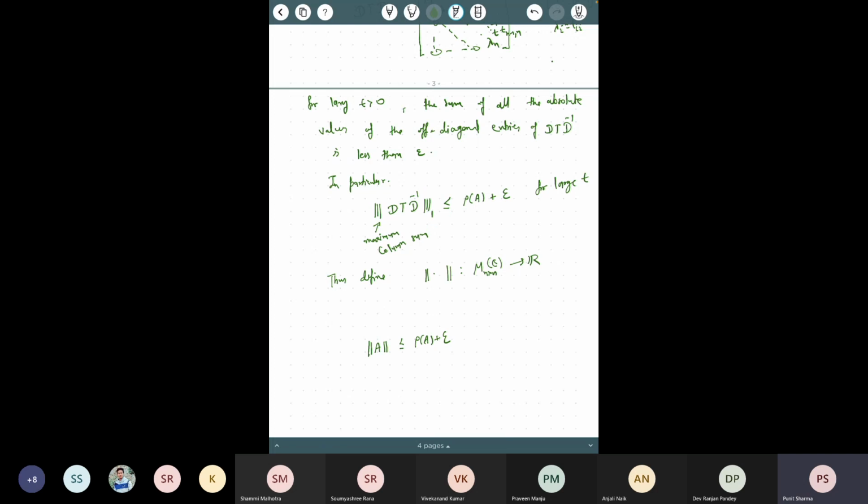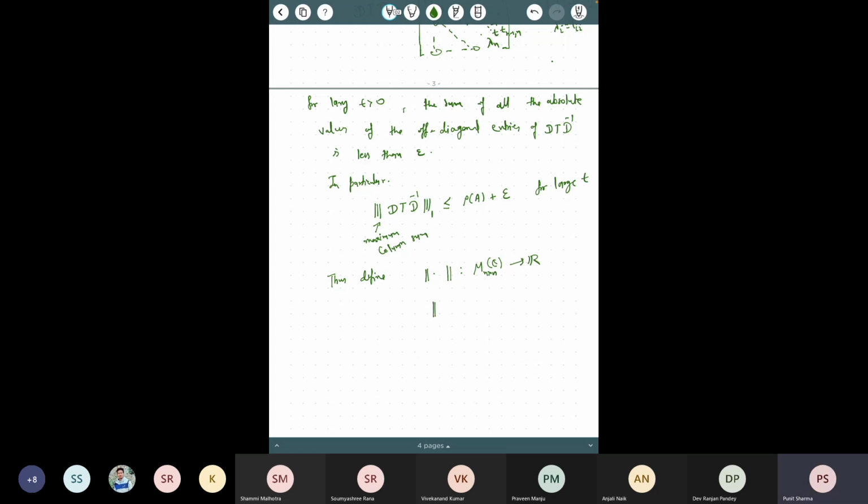Now you tell me how to define this function so that when I evaluate this function at A, it satisfies this thing. Or you can say that when I evaluate this function at A, the function value should be equal to this one. Then I can immediately say that this is less than or equal to rho A plus epsilon. Okay, so can you give me some idea how to do that?